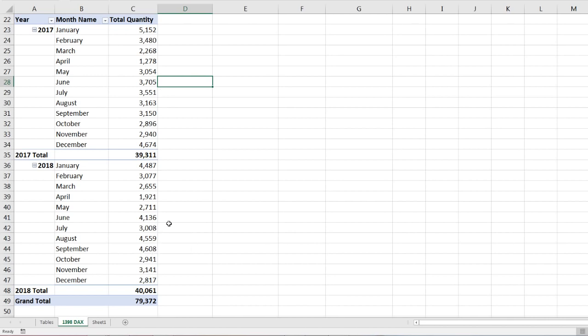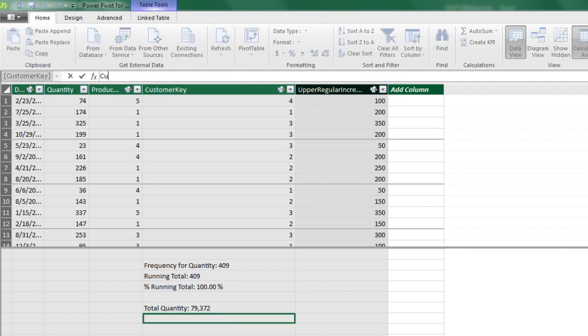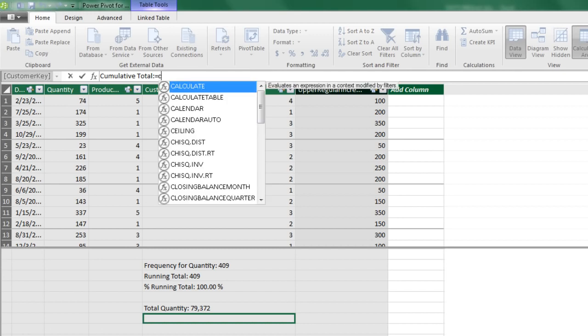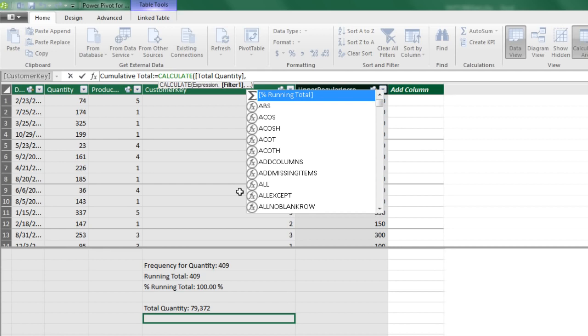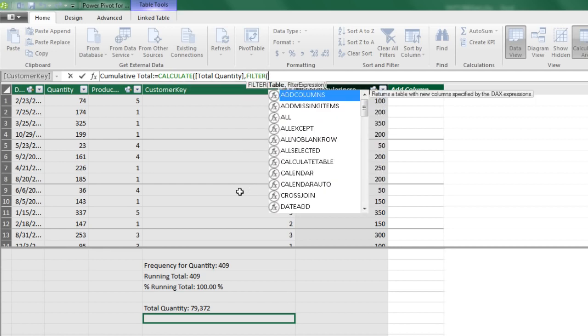Alt-Tab. I'm going to call this cumulative total colon equal sign CALCULATE, open parenthesis, square bracket, and total quantity is the expression of the formula I want to change the filter context for, comma. And FILTER, we're going to use FILTER.